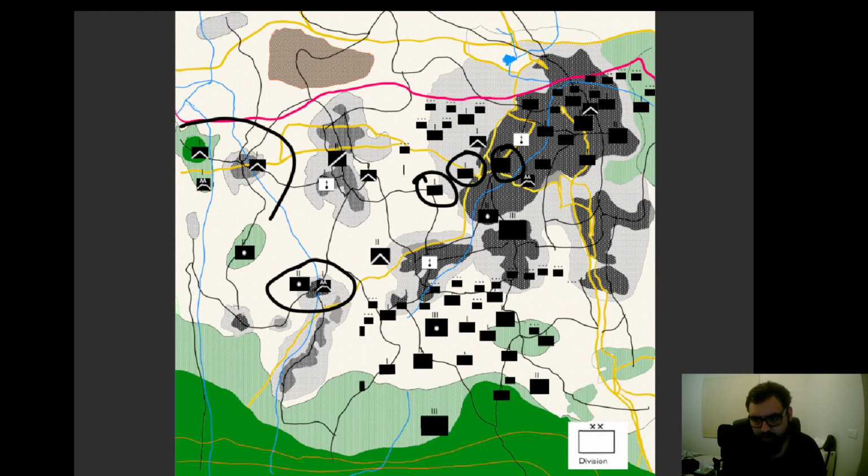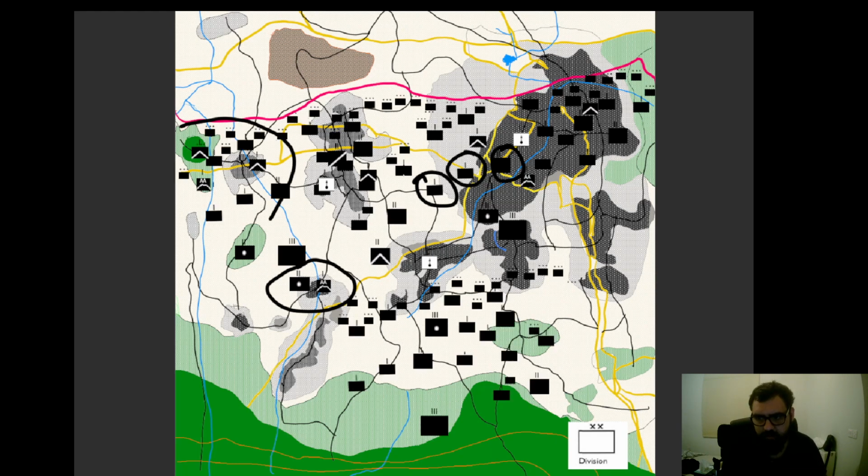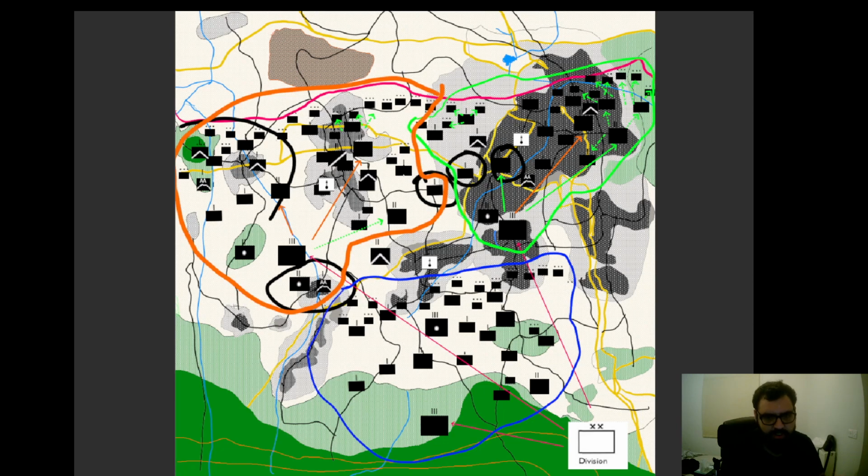Now, if I'm going to show you all of the regiments combined for one division, you come to this, which, as you can understand, is a massive and very complex thing. In this scenario, we have the two main regiments protecting the right flank and the left flank, and you have a third regiment acting as a reserve on the rear, which will reinforce accordingly.